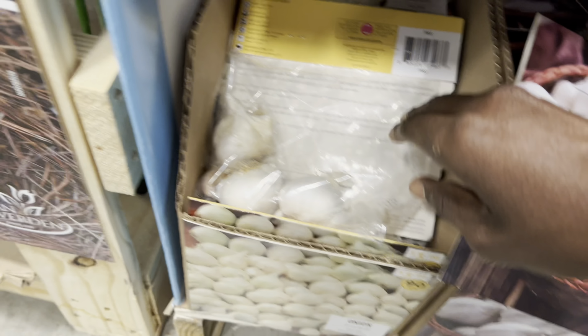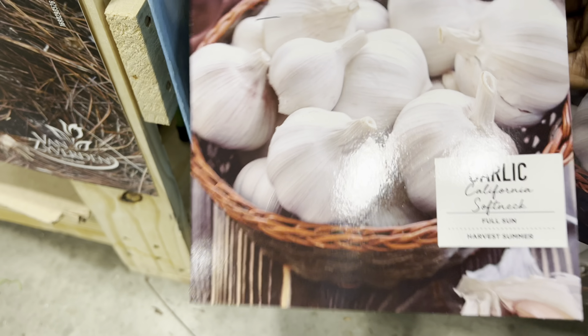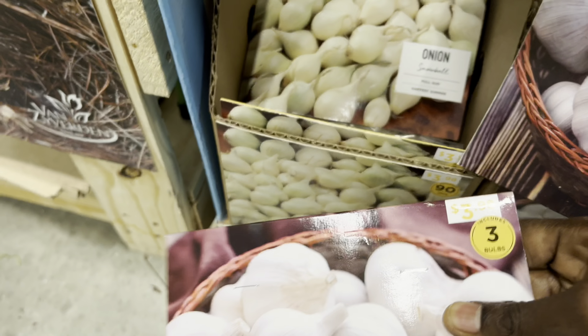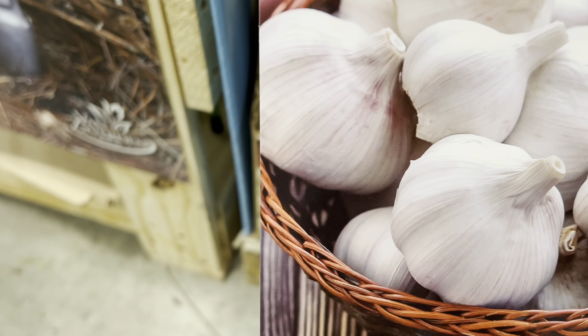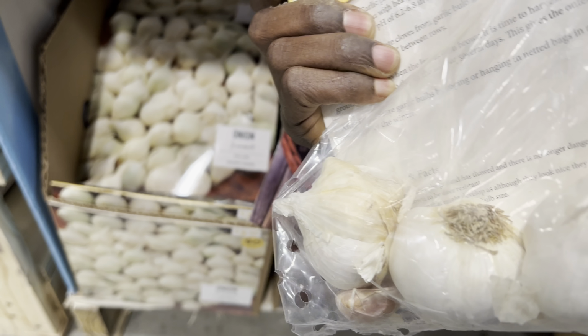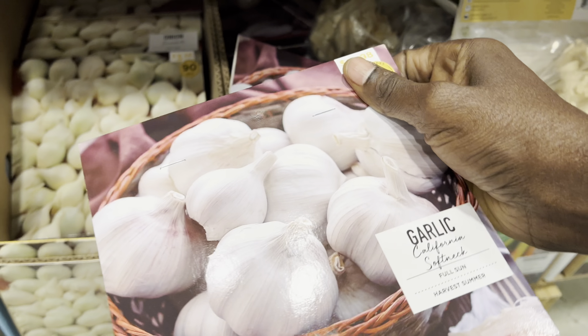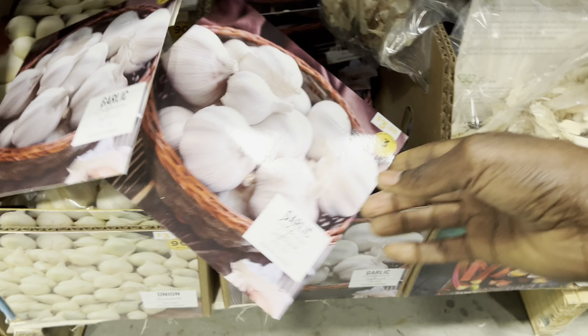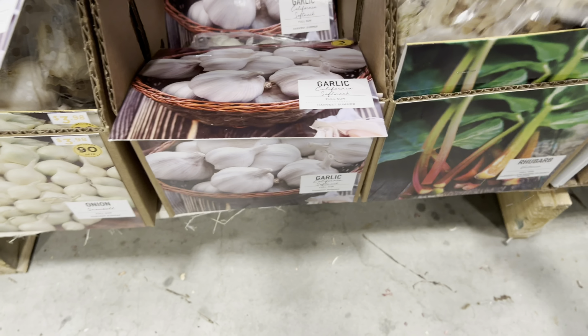Down here they have garlic. This is garlic right here, and even though there are 3 in here, once you split the garlic heads, you can get quite a few, because one comes with at least 10 or 12, and if you split those 3 into 10 or 12 each, it will give you about 36 seeds for a pack like this.